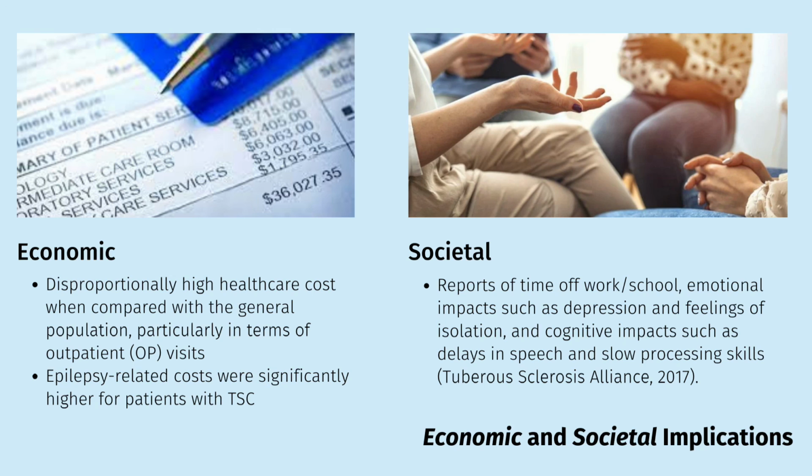Now let's take a look at the societal implications. TSC patients may have behavioral conditions or psychological challenges like temper tantrums and anxiety, which impacts the way they function in society and socialize. There have been reports of time off work or school, emotional impacts such as depression and feelings of isolation, and cognitive impacts such as delays in speech and slow processing skills.